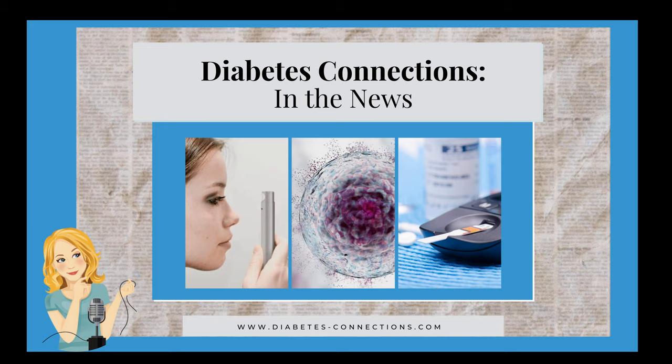Some news in the stem cell race — a few companies now looking at this as a practical cure for type 1. Vertex announced that the first patient in its islet cell replacement therapy is doing well with a lower A1C and less insulin needs. The person is on immunosuppressive therapy and does still need to use insulin, although 90% less. This caught my eye because this person was diagnosed 40 years ago — this is not a recent diagnosis. This person also had incredible hypoglycemia, up to five episodes a day. Pretty much they have their life back now. One person does not make a cure, but it's good to see these therapies moving forward.